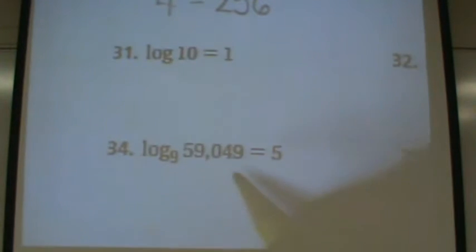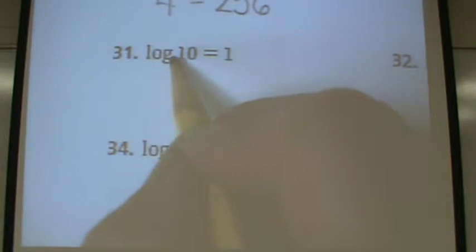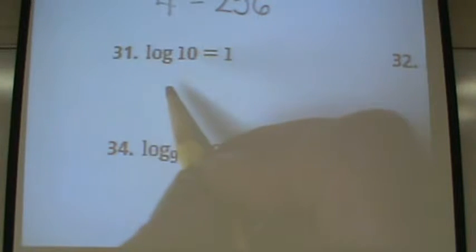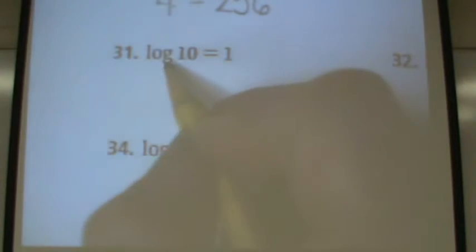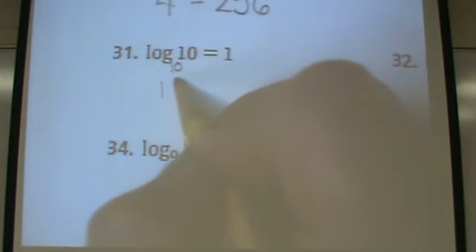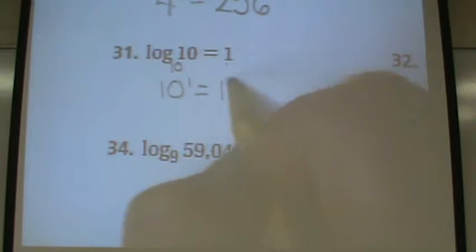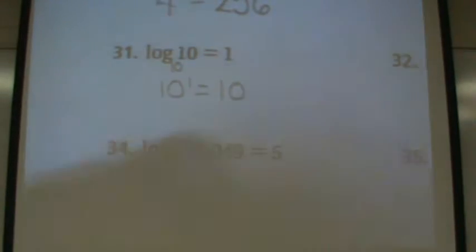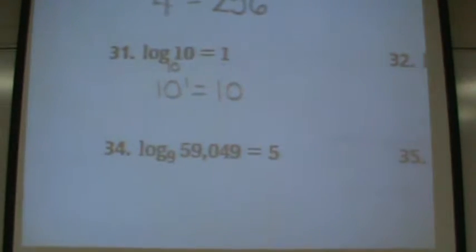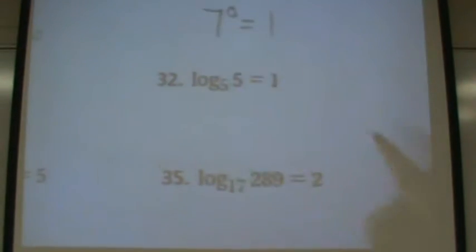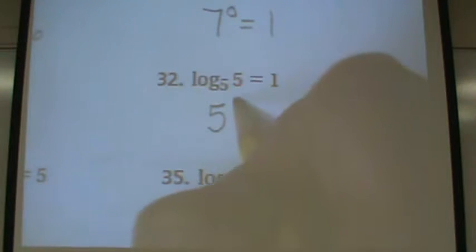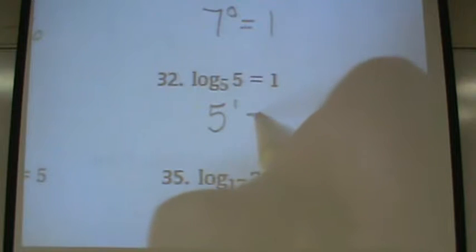Now, if you don't see a base here, it's an understood 10. It's a 10, not a 1. We didn't talk about that today, but this would be 10 to the 1st power is 10. Think about it, because is 1 to the 1st power 10? No. 10 to the 1st power is 10. How about this one? 5 to the 1st power equals 5.